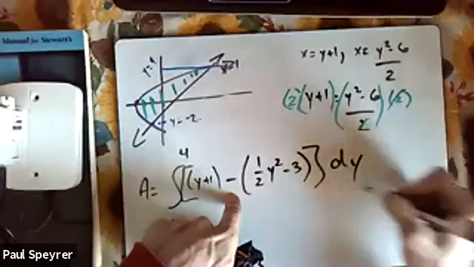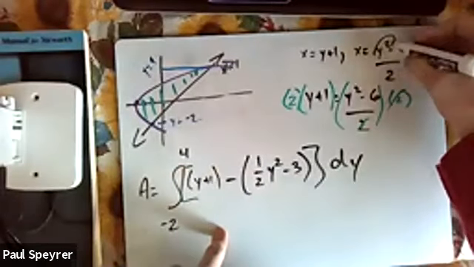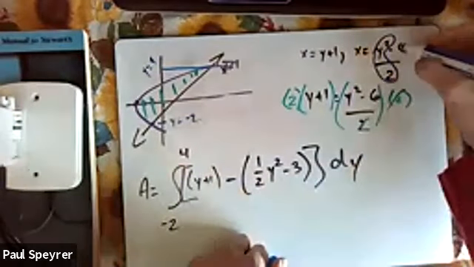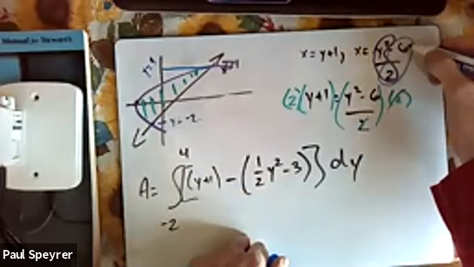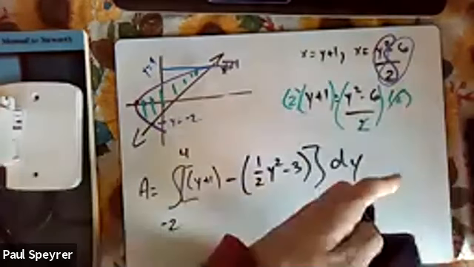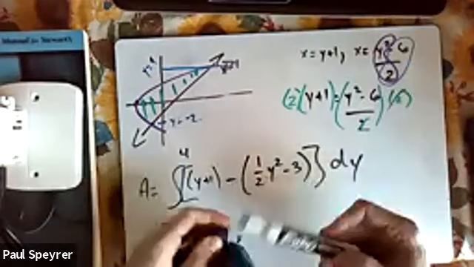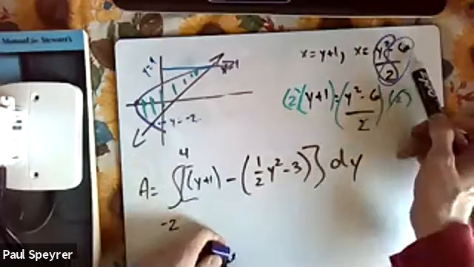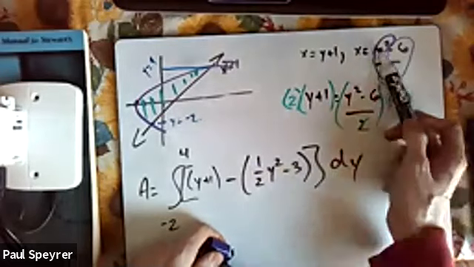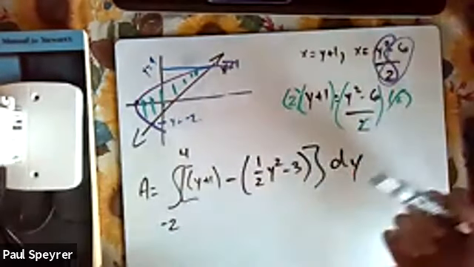Where am I getting that from? It's because what's y squared divided by 2? 1/2 y squared. What's negative 6 divided by 2? Negative 3, right? That's where that's coming from right there. I divide this 2 into everything up top. That's where the 1/2 comes from. Don't just go 6 divided by 2 is 3, and then just leave this as y squared. No, it's still 1/2 y squared because you have to divide 2 into the y squared. I did that because it's just going to be easier to combine like terms and find the antiderivative.